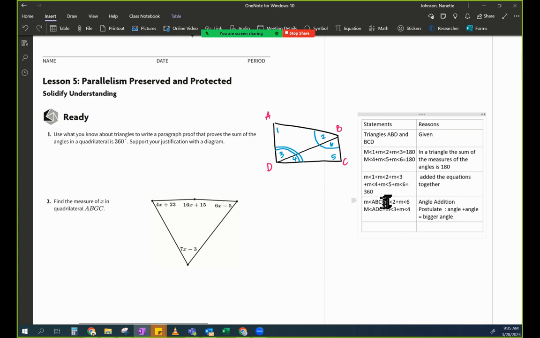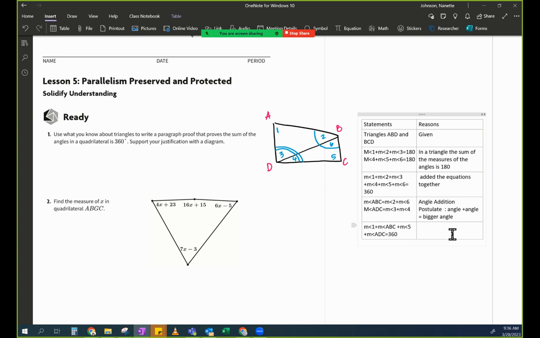So this is going to look like this. So 2 and 6 are going to be gone. So I can actually copy this, and I'll show you what I do here, and I'll highlight so that you see what became what. So I'm going to get rid of measure of angle 2 and measure of angle 6, and in its place, I'm going to put measure of angle ABC. And instead of 3 and 4, I'm going to put measure of angle ADC. Okay, and I'll show you why.